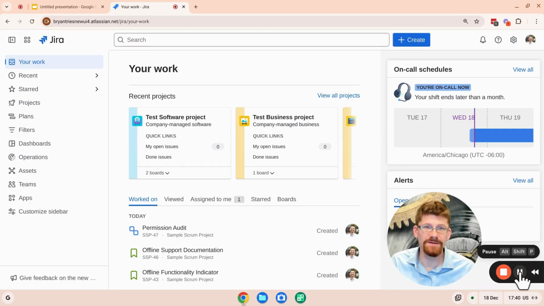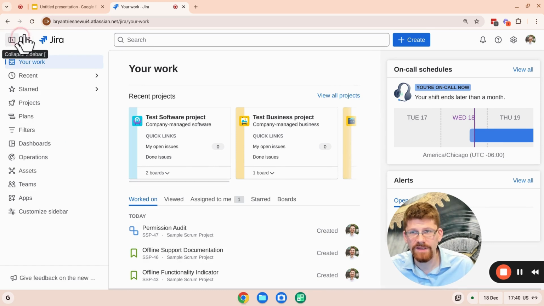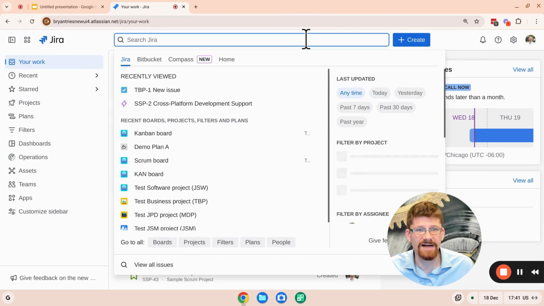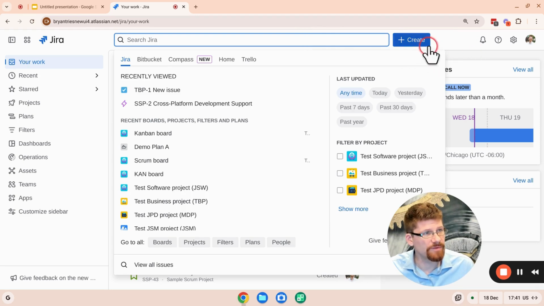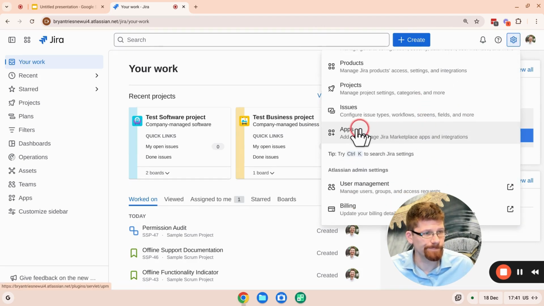So here it is. You may want to take a moment to pause the video and look around. And here we go. You'll see that the left side nav bar is obviously the newest thing. But if we start up top, you'll find a collapse sidebar button. You'll find the app switcher, which is the same as it always was. The Jira home button is the same. The biggest change up top, besides moving everything over, is that the search bar, which used to be over here, has been greatly expanded. Other than that, it is exactly the same as it always was. Same for the create button and everything over here. The only difference is a couple of new fonts and new icons.